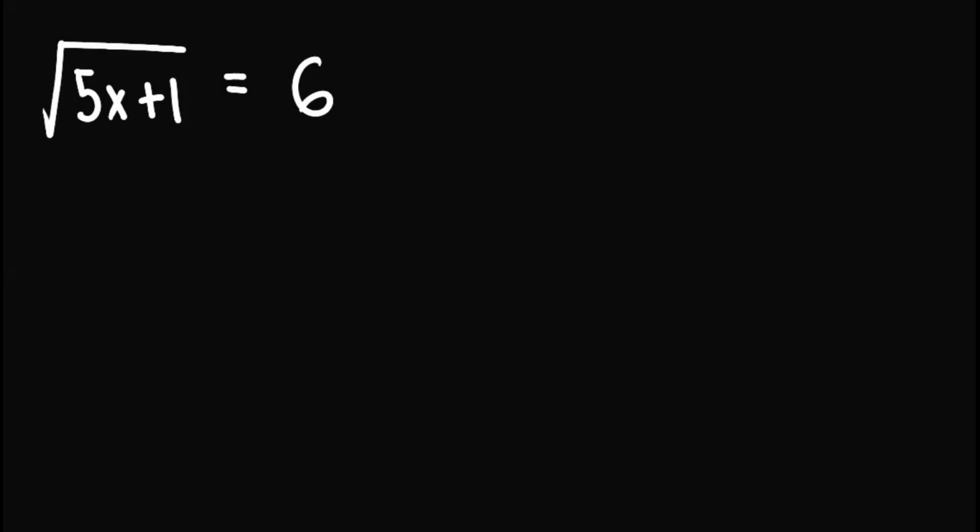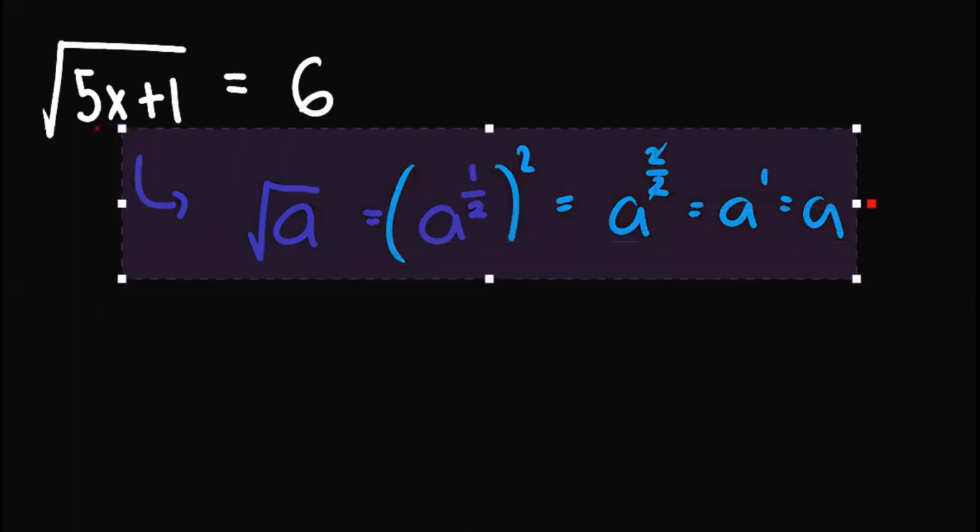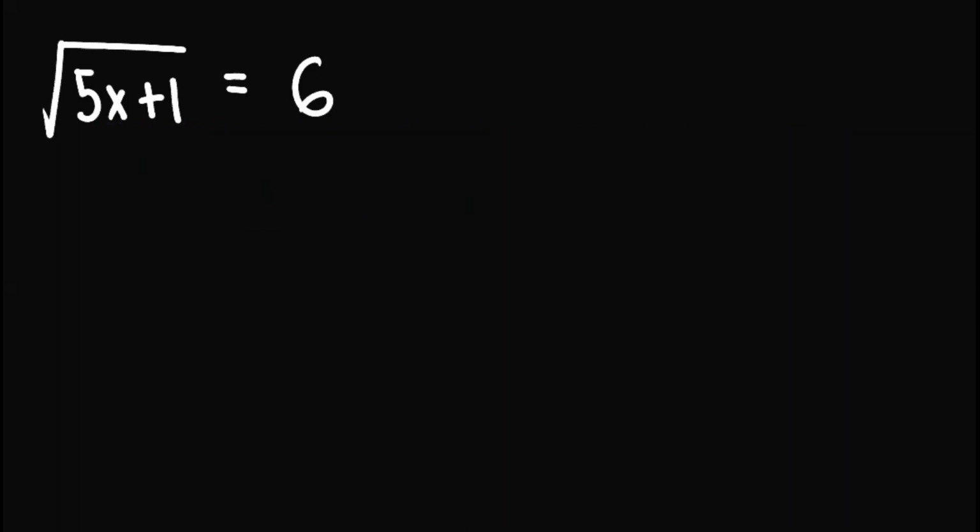Well, first recall that a radical is simply, if we have the square root of a, this one is simply equal to a raised to 1/2. So if our goal is to eliminate the radical, what we do is we square this one, since by squaring that, we'll have a raised to 2/2. This one cancels and we have a raised to 1, or simply a. Applying the same concept here, we will square both sides.